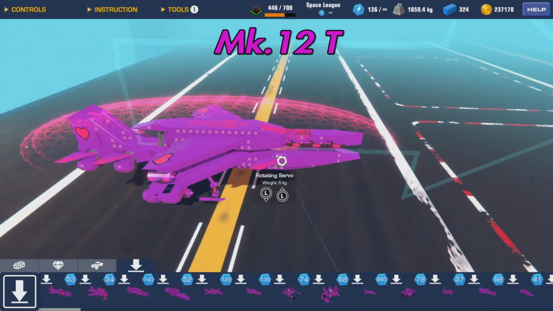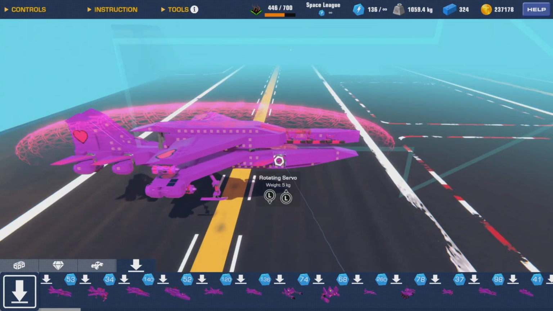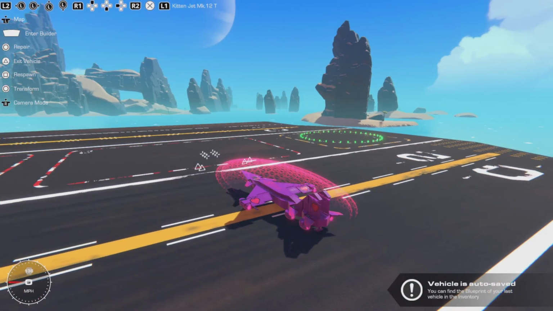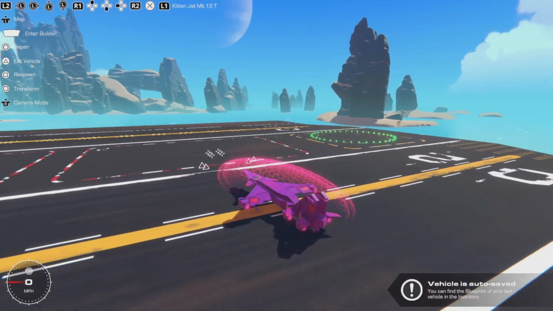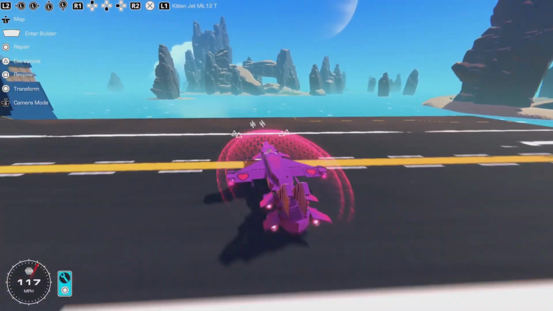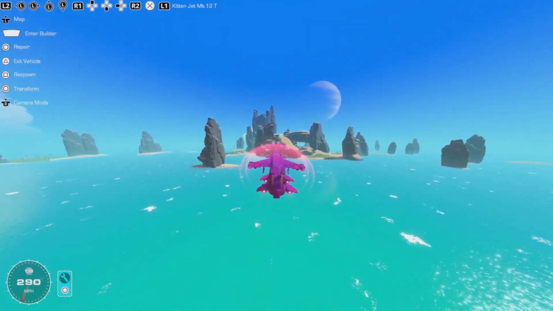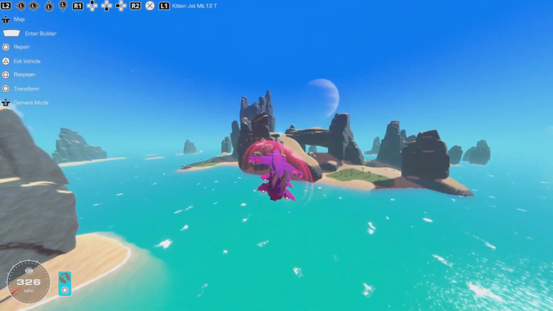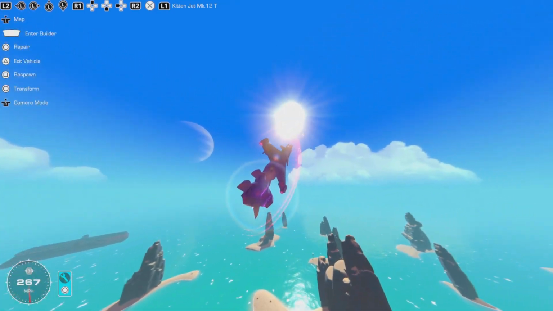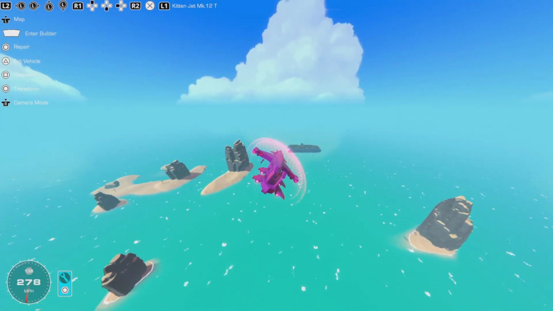Then we have the Mk.12 T, which, as you can see, has some shields going on for it. Now, I only shielded the top because that's where I was normally getting hit from, and this is mainly a jet to use against weapon spammers. Because I usually use such a limited amount of weapons, I don't like it when people bust out like 50 to 100 power cores worth of lasers on me. So a little bit of shielding really helps with that.